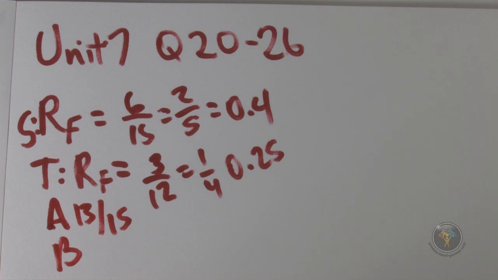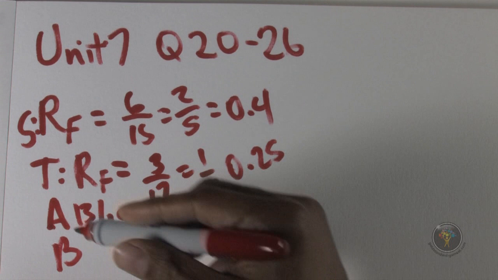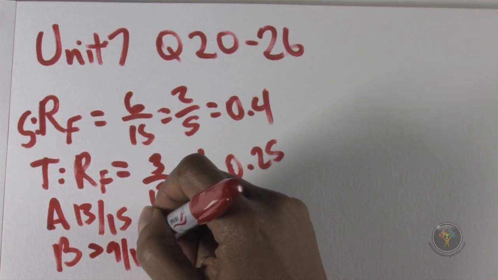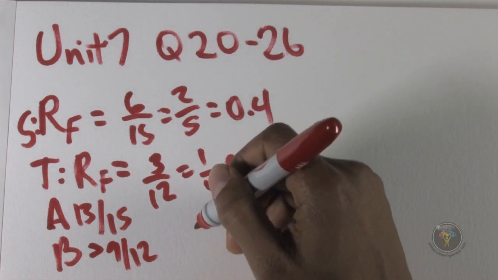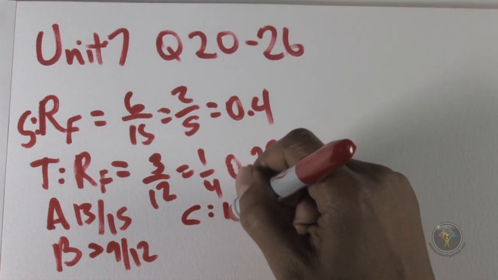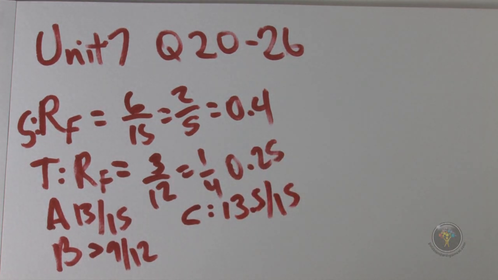And now we look at what B will have. B is leucine but in solvent T. So when I look at leucine in solvent T, leucine is going to about 9, a little bit more than 9, and then out of 12 as we established before. So it's a little bit more than 9 out of 12 for B. And then next is C, phenylalanine in solvent S. And so phenylalanine is right at the top there. It's on the right of the word phenylalanine, not above it. And it looks like it's at about 13.5 going up. And that's out of 15. So wow, that's pretty high so far. That seems to be the highest, 13.5 out of 15.